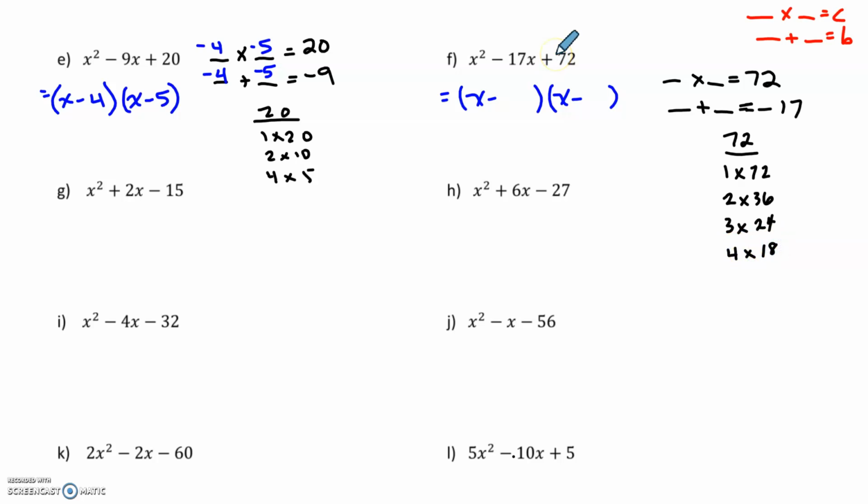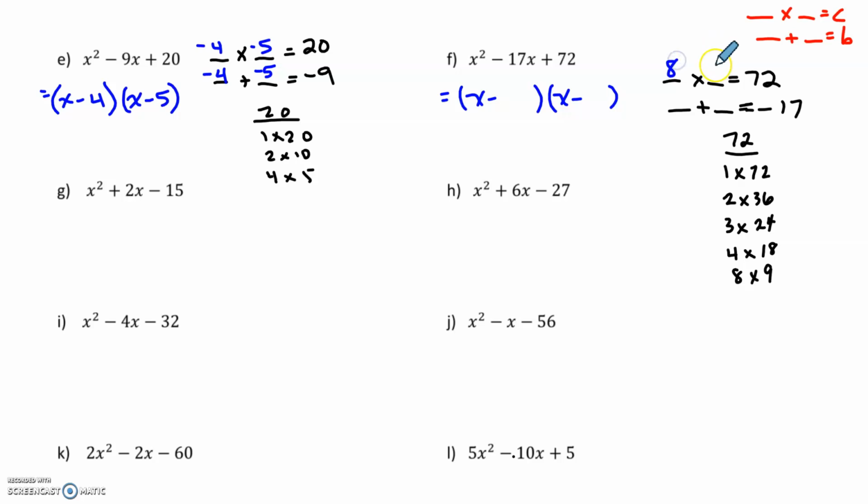5 doesn't go in, 6 doesn't go in, 7 doesn't go in, the last one would be 8, so 8 times 9. All right, we got a lot of factors for 72, so as we go through, I need them to add to 17. I know they're going to add because of the way that I have my signs in the trinomial. So I look all the way at the bottom, I have 8 and 9, so that is what's going to work because those add to 17.